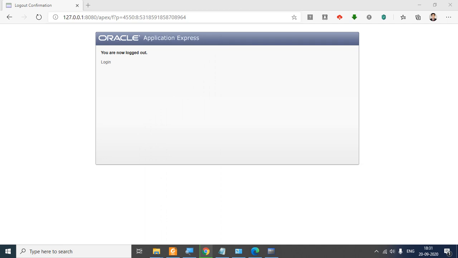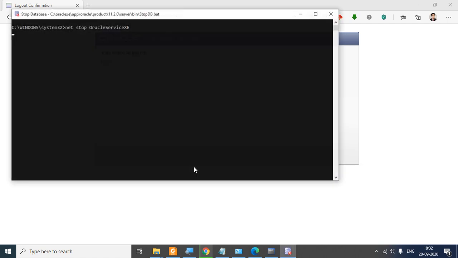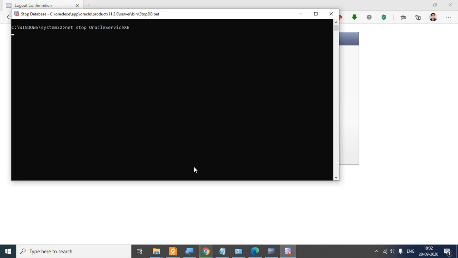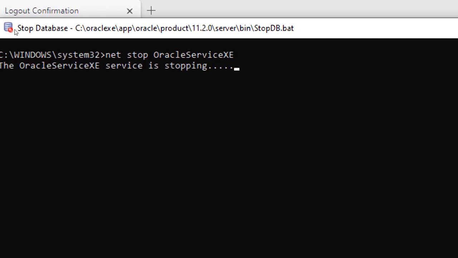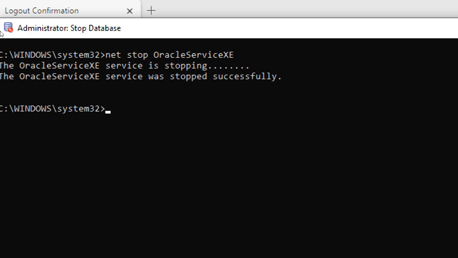When you stop it, it's going to say that you need to elevate yourself in order to stop the service. Yes, do it. It's going to stop the service for you. Net stop Oracle service, and it is going to stop that service for you. It's going to show you that it is trying to stop the Oracle service. It may take some time for Windows to actually stop a running service, and again it may take some time for Windows to start the service. And this is what you see. Oracle service has been stopped.